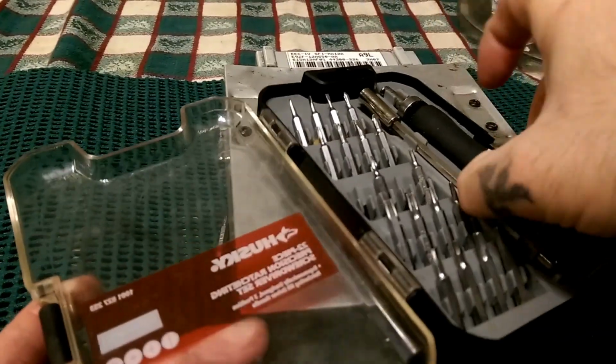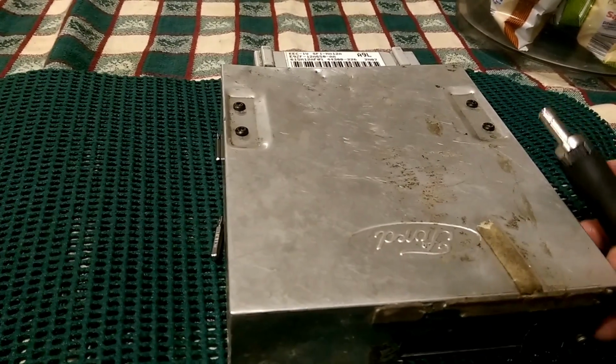So first thing you will need is some Torx bits. We got this kit right here. Very handy little kit. Use it a lot. We will need a big Torx bit, about that size, and about that size. And I always say they made in China. They don't have the size, so you just have to guess on your own. So let's go ahead and start disassembling this computer.